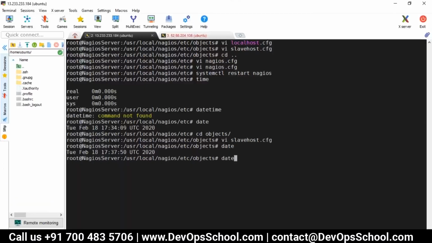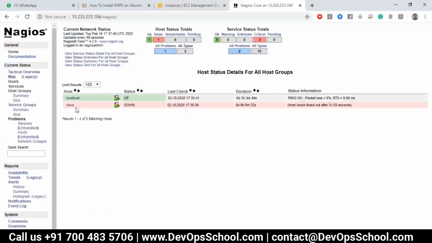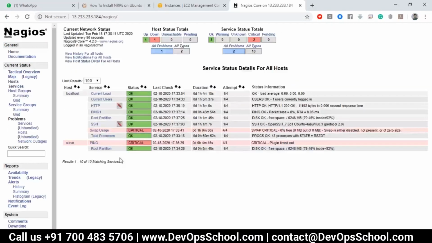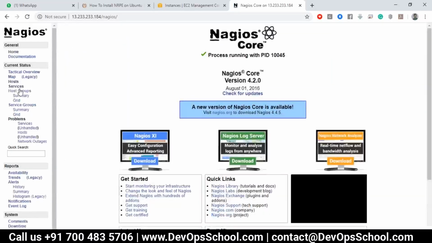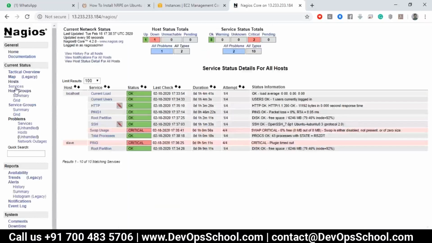So 36, 38. So it will take some time to come up. And same way with the services. So this was tested at 34 and it was okay. So again, we need to wait accordingly and see whether these services are up or not.